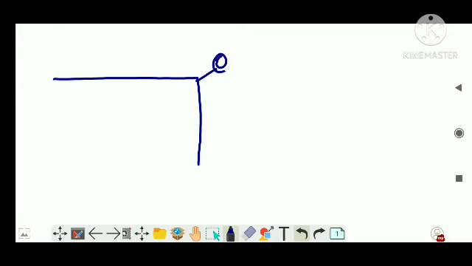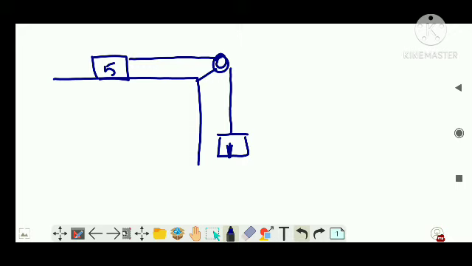Okay, this was a pulley. Let's say this is a mass and there is another mass. Let's say this is 5 kilogram and this is 1 kilogram. Now remember we used to write here 1g. And this will be accelerated downward because there are no vertical forces here. Vertical forces are only here, and there will be tension outwards. If this accelerates downward, this will be the acceleration.